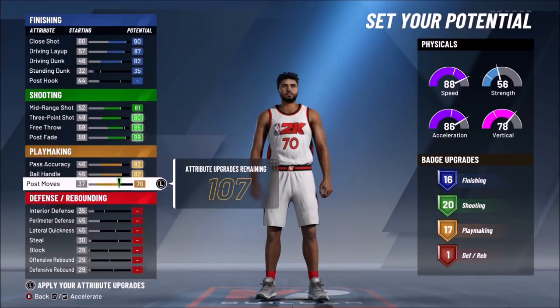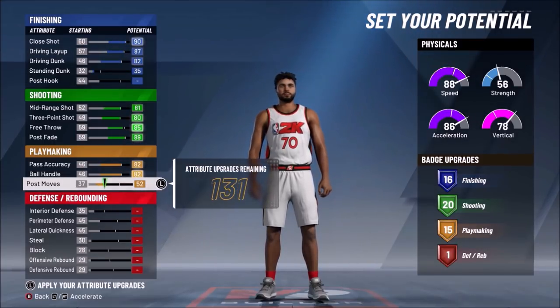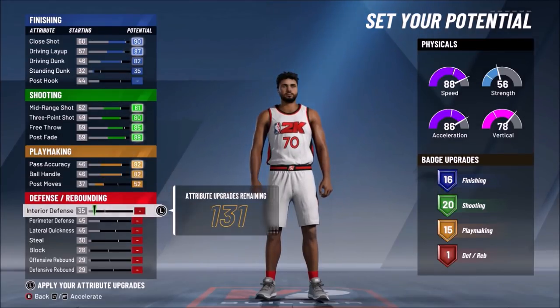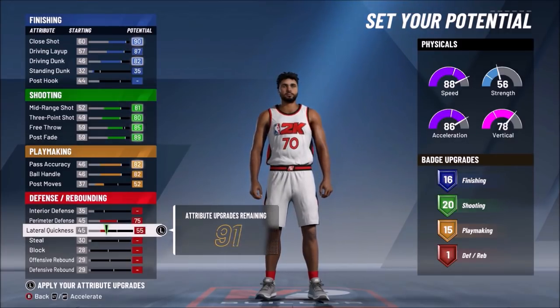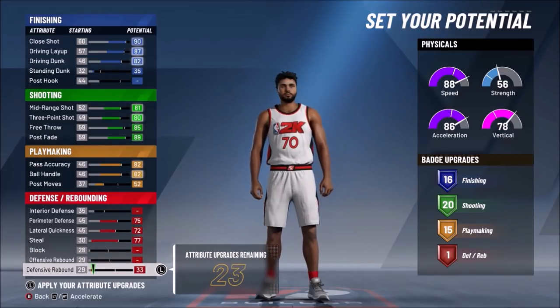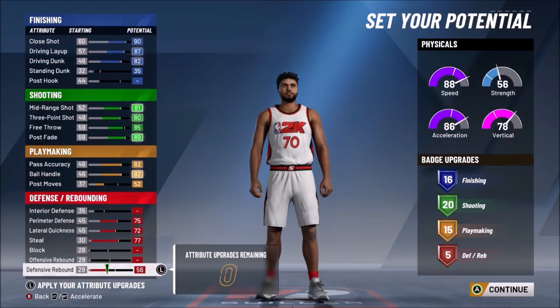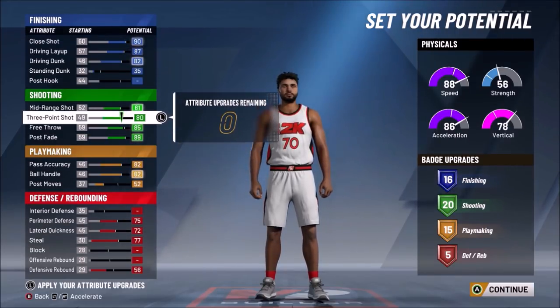Now, when it comes to shooting and playmaking, turn your post moves all the way down to like a 52 and you still get 15 playmaking badges. So we just saved like 20 plus attributes right there by doing that. And then on defense, you don't need interior defense. The only thing important on defense is perimeter defense, lateral quickness, steal, and defensive rebound. That's right, defensive rebound is actually important. Offensive rebound, not very useful. Block, not very useful as a guard. And then interior defense, no, we're not going to be guarding. We're not going to be sitting in the paint on defense.